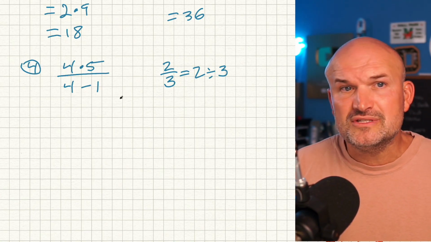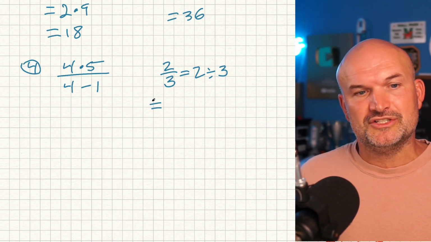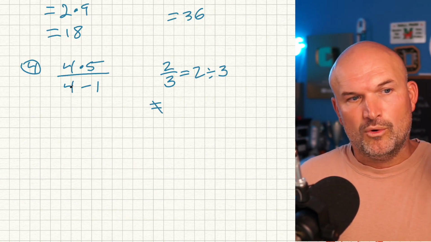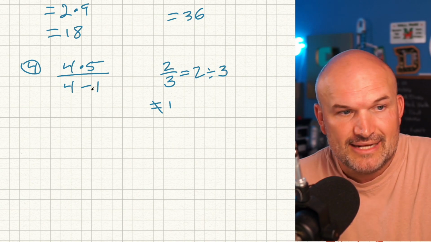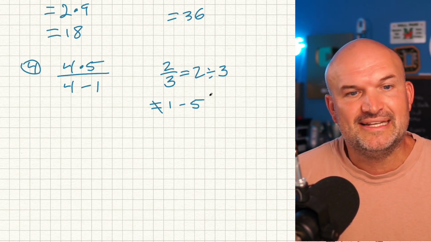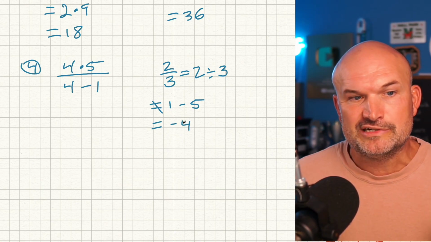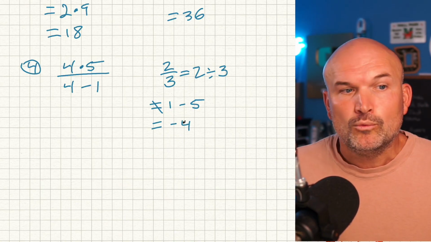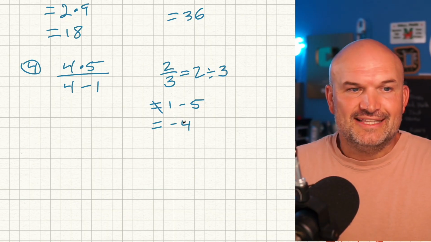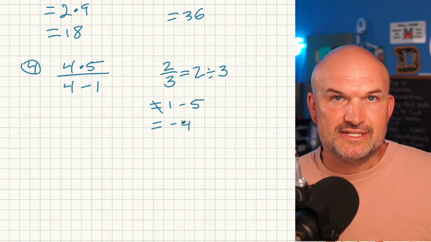So if students get confused, sometimes they just make their best guess and say, well, maybe I'm going to divide. And maybe what I'll do is I'll divide the 4 and the 4, which gives me 1. That's not too bad. And I'll take the 5 and divide that by a -1, and that will give me a -5. And then that will give me an answer of -4, which at least gives me an okay answer. I can work with that. So that's kind of the downfall with PEMDAS and BODMAS: the grouping symbols only talk about brackets and parentheses.